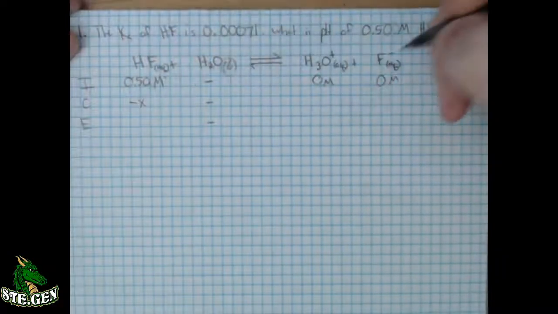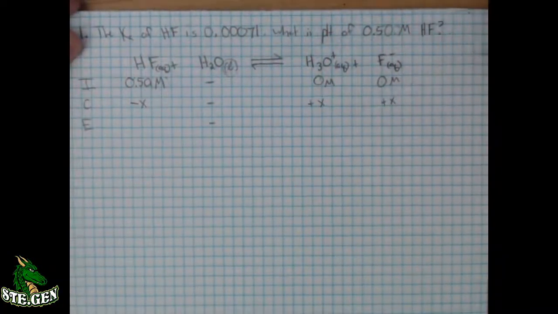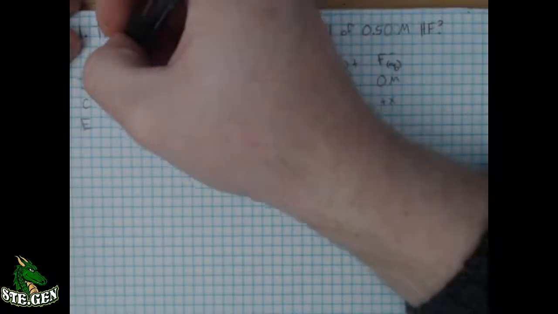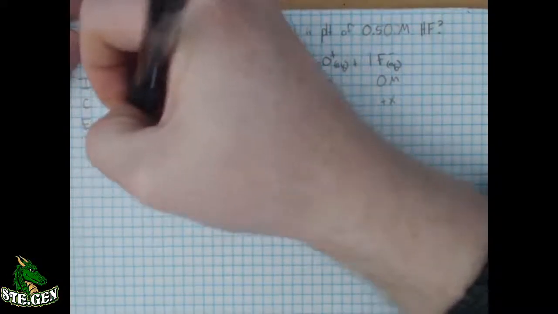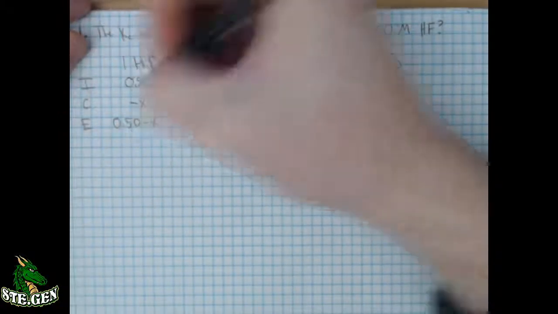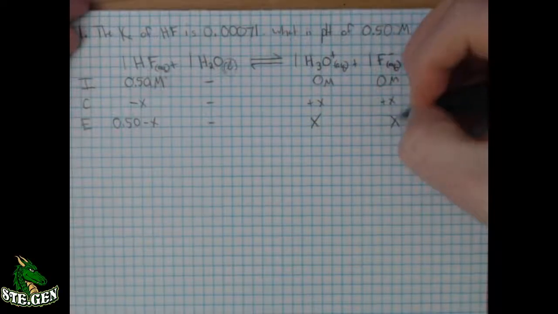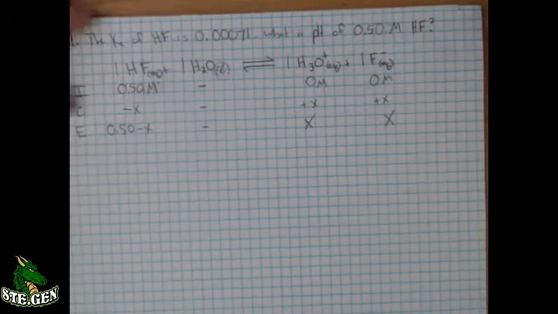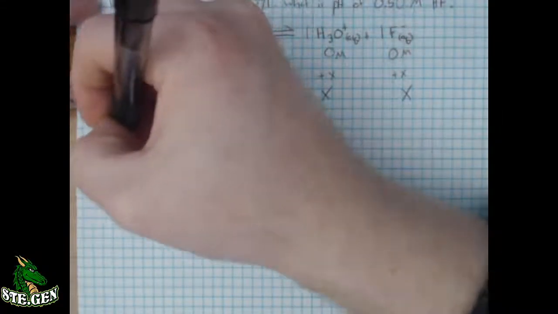So now we can go through and, well, this is going to go down by an amount x. This is going to go up by an amount x, and this is going to go up by an amount x because the balanced version of this equation does not have any actual digits there, which means they're all ones. So we're going to have 0.50 minus x as our concentration of HF. We're ignoring water. And then we'll just have x and x. And now we can set all of these variables, and we can write our KEQ, or in this case, it's going to be our Ka expression.